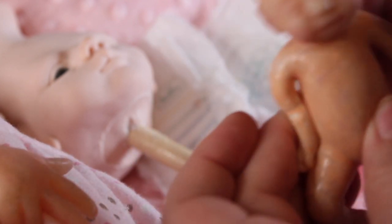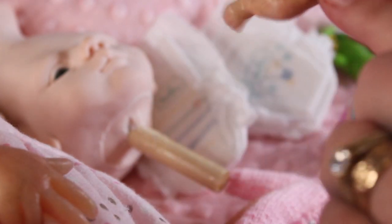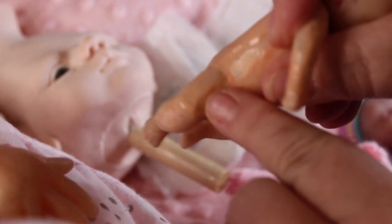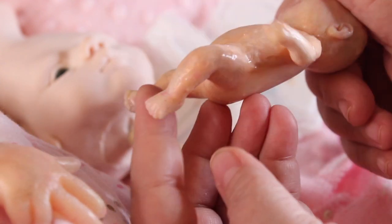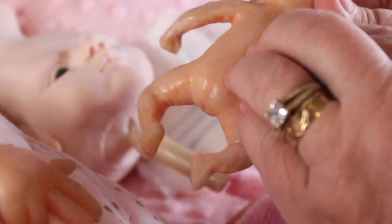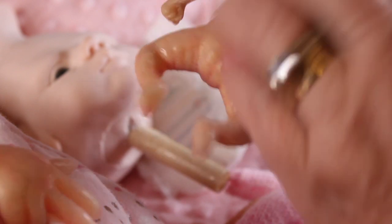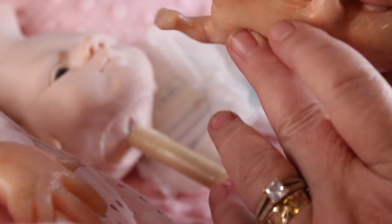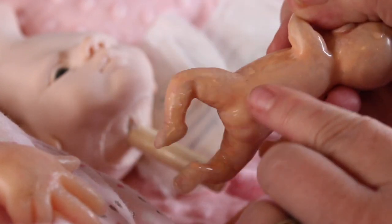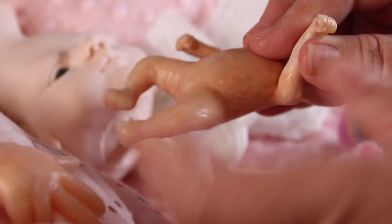And she had a couple of areas that needed to be filled in. She had a bubble here I had to fill in, and one here. I didn't do a very good job of filling that in. And see the side, I would do her on the front and then do her on the back, and instead of doing one color and then switching and doing the same color on the other side, I did all the coats on the back before I turned her over. That's why she has these lines, because it built up and didn't meld together, which it would have done if I had done a coat of blue here and a coat of blue here, and a coat of green here and a coat of green there.